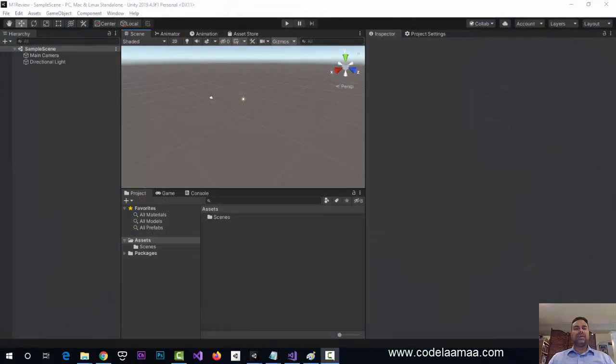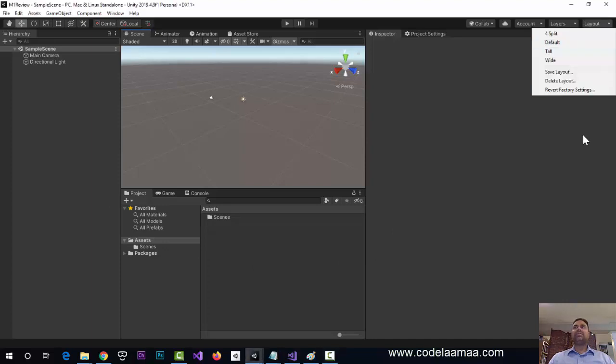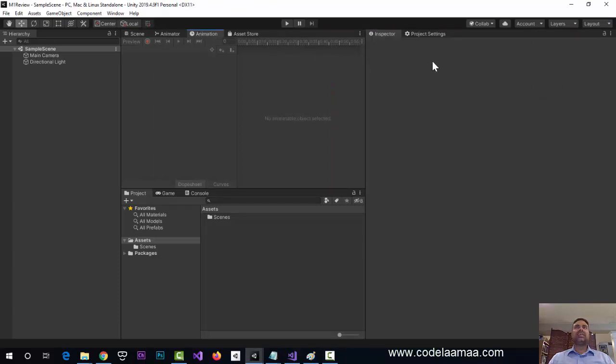Okay, so assuming now that you have your window up and running, let's walk through your look and feel for Unity. Now, yours may look different from mine. This is a setup I'm comfortable with. I prefer it this way, but you could always rearrange and play around with it through layout and drag and drop windows wherever you feel like. I won't get into that. I'll let you adjust and play around with a look and feel that you prefer. That just takes time, becomes personal preference.